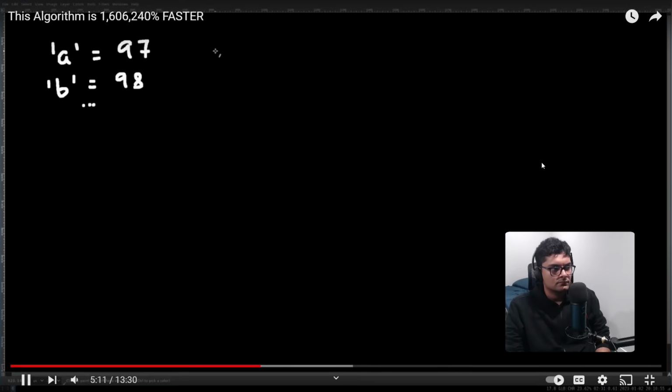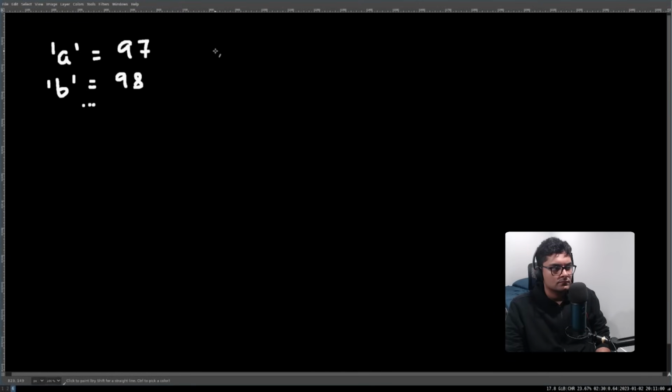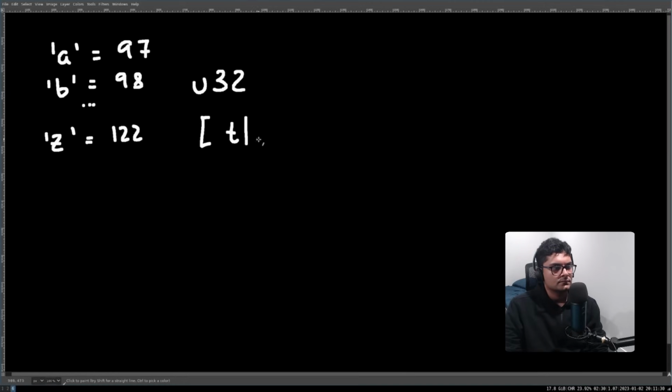Because from here on out, all the solutions involve some bit manipulation to gain some super speeds, because we no longer need to use an array. We can use a singular 32-bit number to store the state of our search. One thing you have to understand about ASCII characters is that there is a numeric value associated with each one of them, and they happen to be contiguous from 97 to 122. Second, a U32 is an unsigned number that has 32 bits. You can think of that as an array that has the ability to store a true or a false in 32 positions, a true being a 1, a false being a 0.